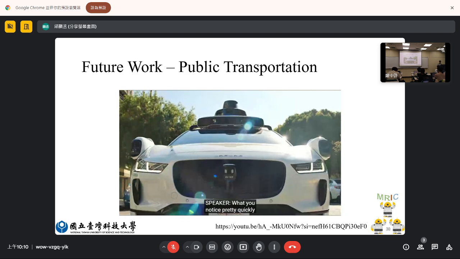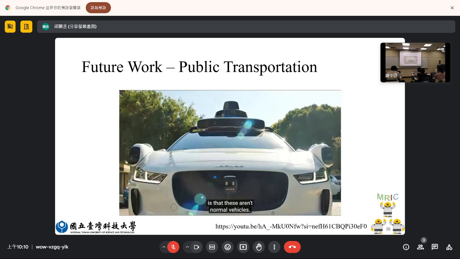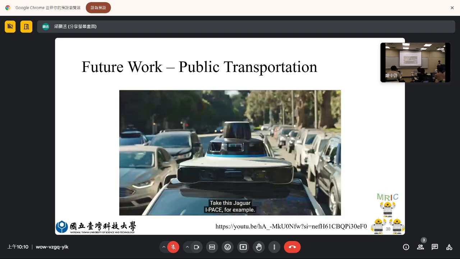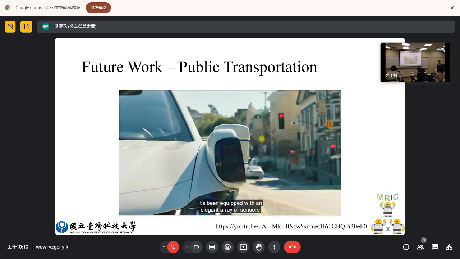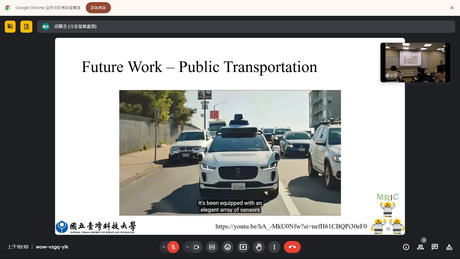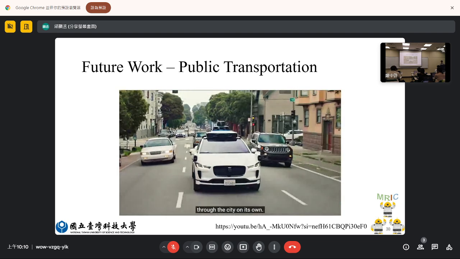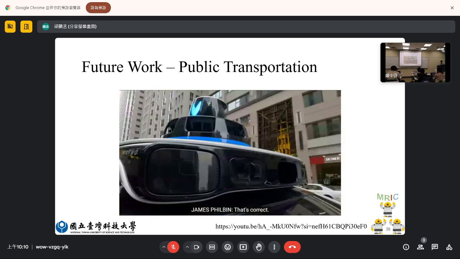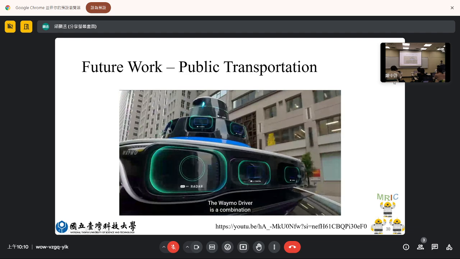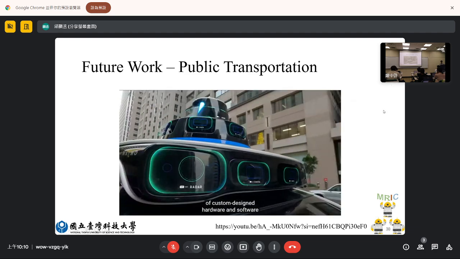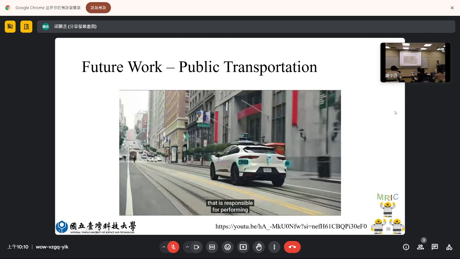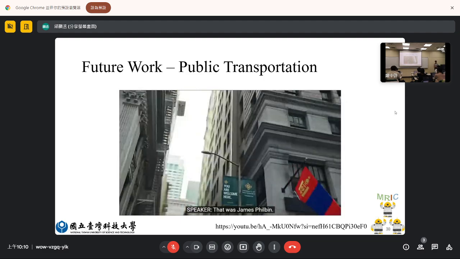What you notice pretty quickly is that these aren't normal vehicles. Take this Jaguar I-Pace, for example. It's been equipped with an elegant array of sensors and software, which allows it to move through the city on its own. That's correct. The Waymo Driver is a combination of custom-designed hardware and software that is responsible for performing the entire act of driving. That was James Philbin.